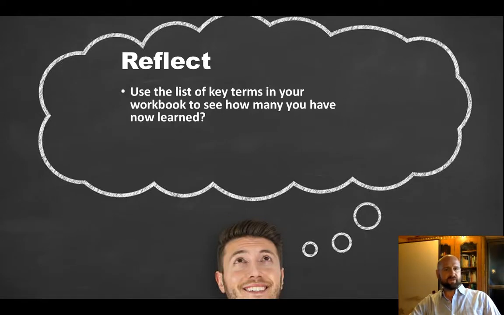And so this may be a quick reflection task. They can go back and look at the key terms in their traffic lights at the beginning of the book and see how many new words they've learned. If they've got time, there's another page in the workbook where they try to write an example of each of the terms, and they can always do that at any time. There's also a crossword in the back of the workbook, so anytime if a student's got spare time or you need something for them to do, or they're bored, they can go to the crossword.